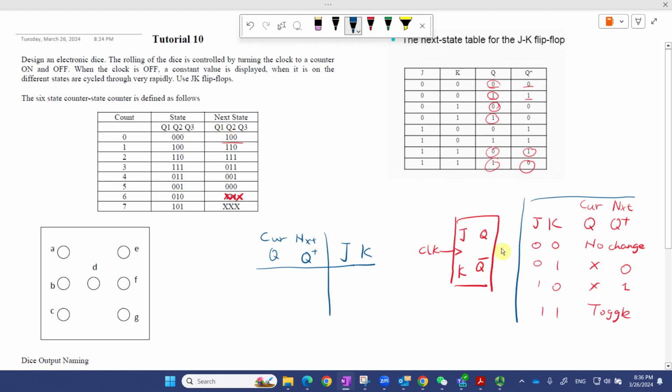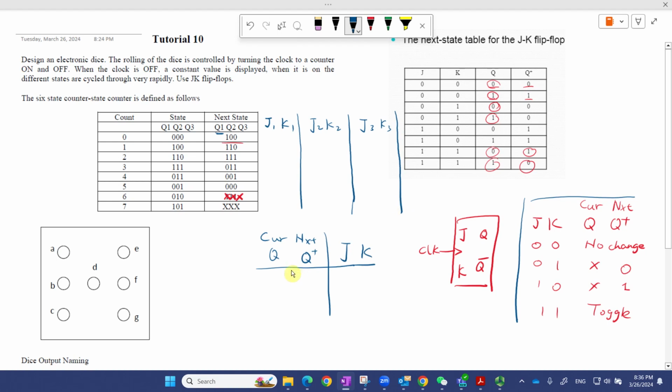You will have J1 and K1 just for this bit, then J2, K2 for the second bit, and J3 and K3 for the third bit of the states. That means you will have 6 K-maps to figure out the next state.